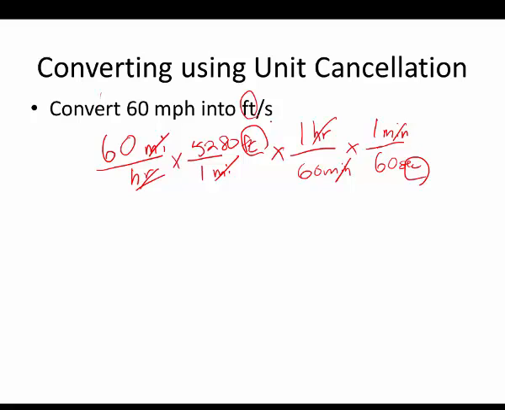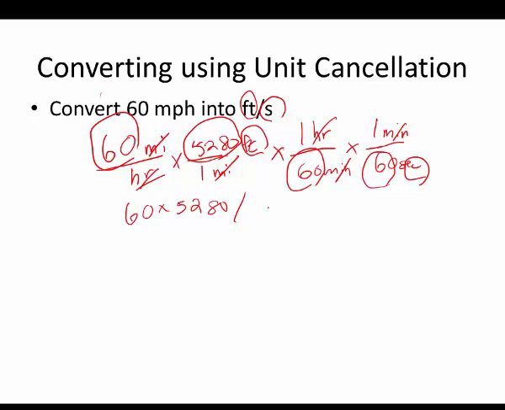You'll notice the units that I have left here are seconds on the bottom, which I was looking for, and feet. So I've got feet and seconds now in the numerator and denominator. To calculate my final answer, I've got the 60 to multiply by the 5,280 up top. These are in my numerator. In my denominator I've got a 60 and a 60. So how would you do this? I'm just going to rewrite this. You don't need to do this. I would actually be pulling out a calculator right now if this is on a quiz or test.